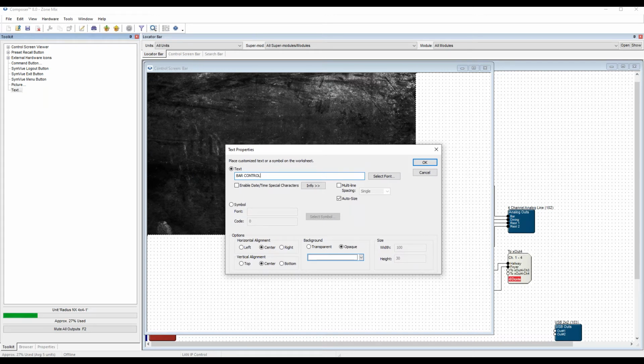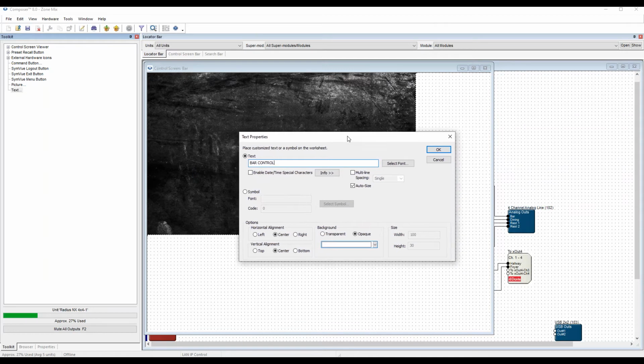There are a bunch of options in here, but I usually don't do a whole lot in this window, just the way I like to work. The only thing I will do in here most of the time is turn off the auto size. This basically makes the text box automatically sized based on the font size and whatever characters you've got in here. It kind of locks it into that. So for me, this isn't ideal. I like to modify stuff on the fly and have full control without having to go in and disable this again later. So I just kill it off from the get-go.